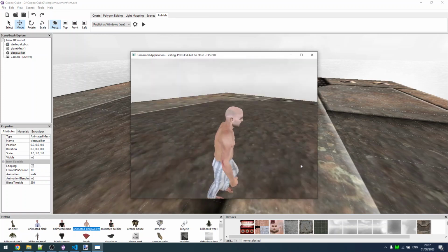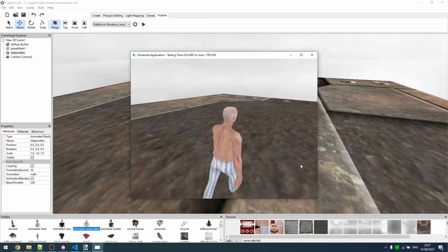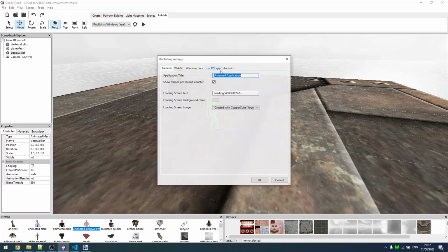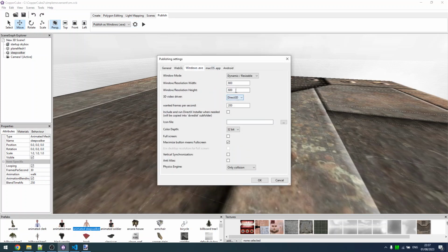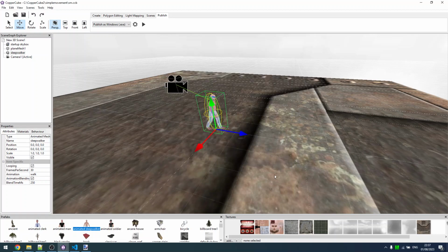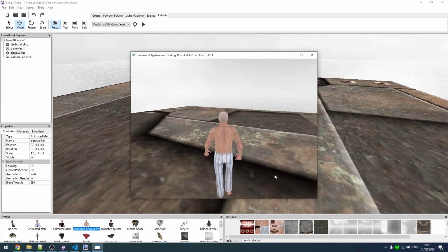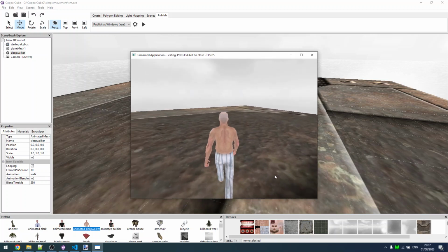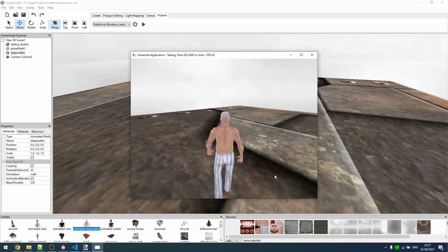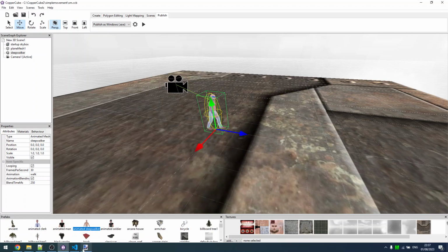As you can see, now everything moves much faster with 60 FPS. And if you set the FPS value to something low like 25, you will see that everything is really slow. Why does it happen?